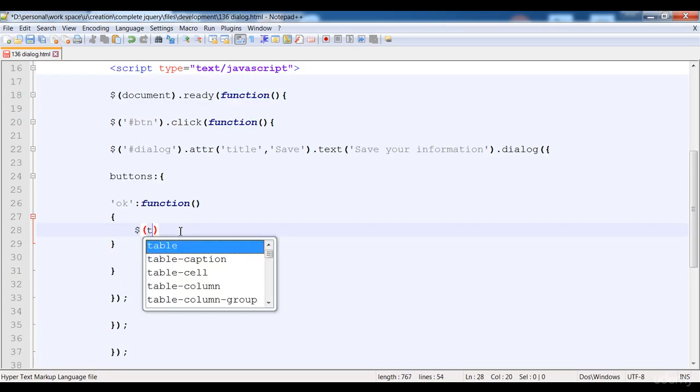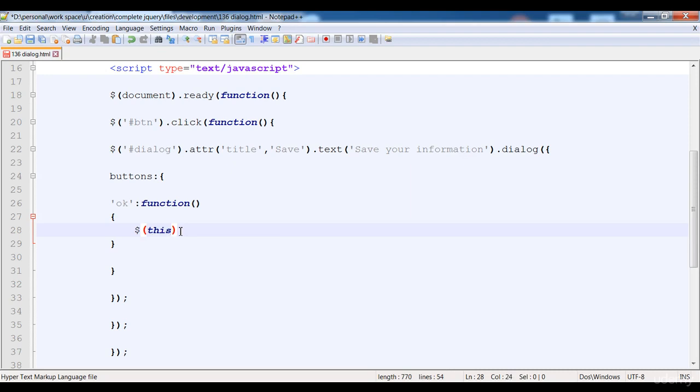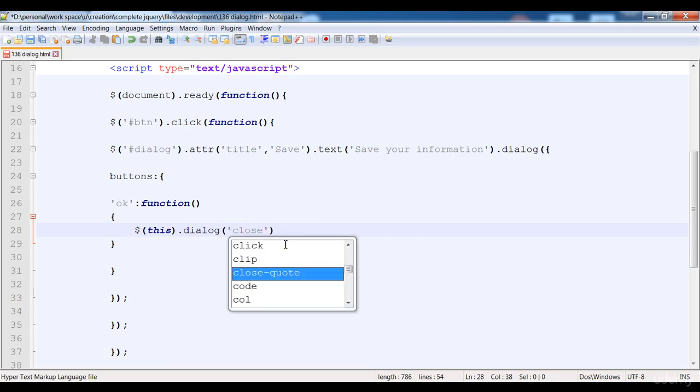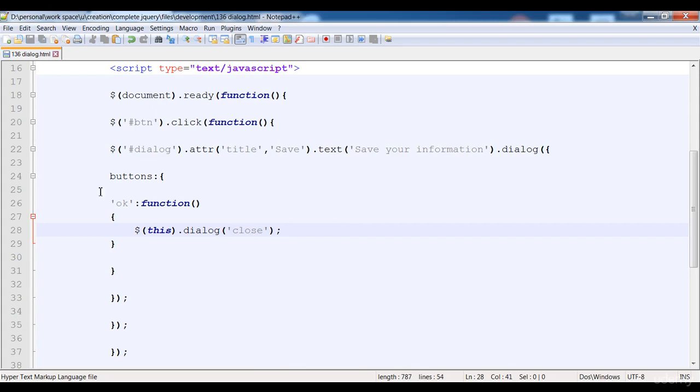So we have to use the this selector to close the dialog box. So here is the dialog function, and pass the argument close. Now when we click on the OK button, this selector will select this dialog box, and this function will run, and the argument that is passed is close, so the dialog box will be closed.